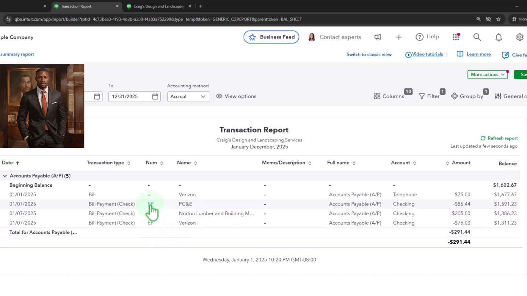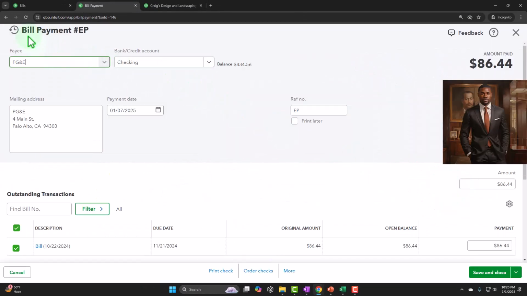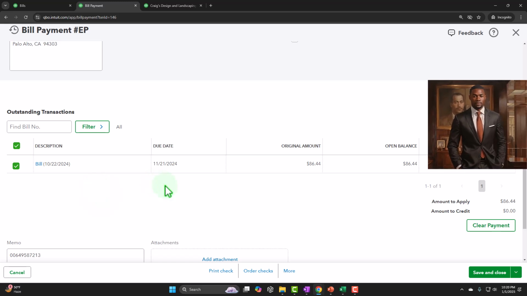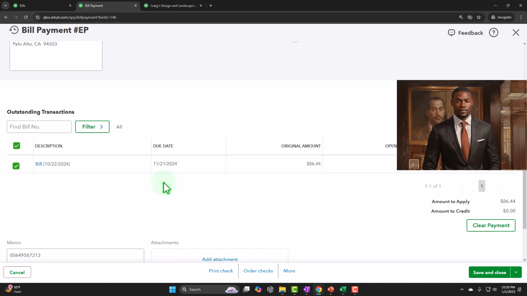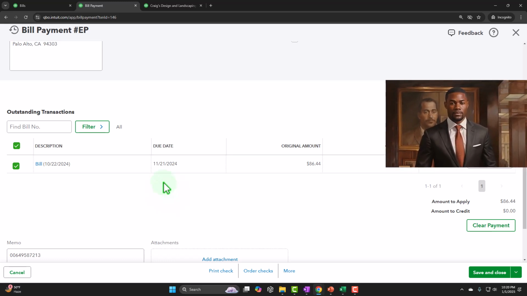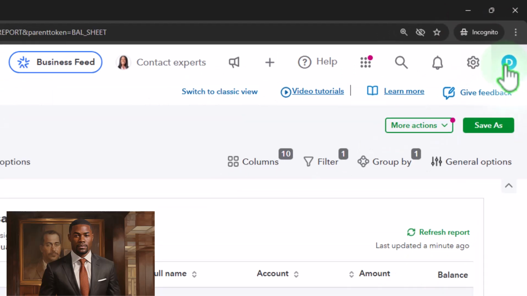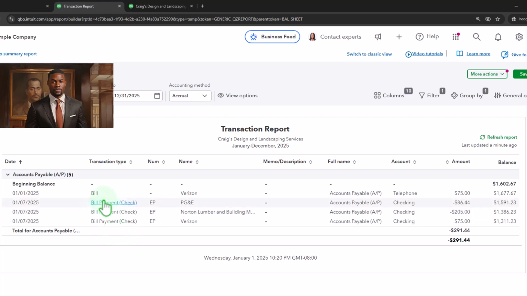So I'm going to go into any one of these, and if I go into it, I see the same form, the bill payment form, but I don't see all 3 of them that I checked off at one time. I only see one at a time because they would be representing 3 different transactions, whether they'd be done electronically with a wire transfer or by physical check. So there's going to be our payment. I can close that out. Notice that what I have within the accounts payable, bills go up, and then the bill payment form is going to decrease it.